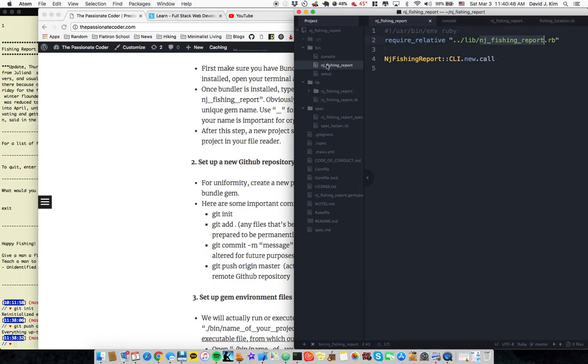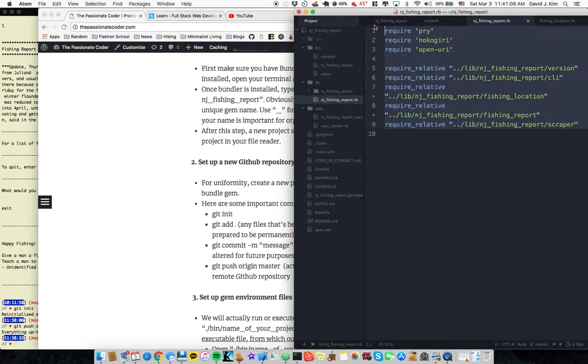So from this file, because it's require relative, it's going to go up one level into the general directory, go into the lib folder, and run njfishingreport.rb. So this file is saying whenever I run bin/njfishingreport, it's going to run this file here.